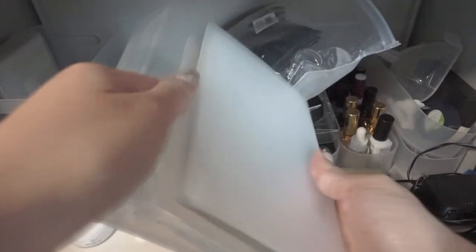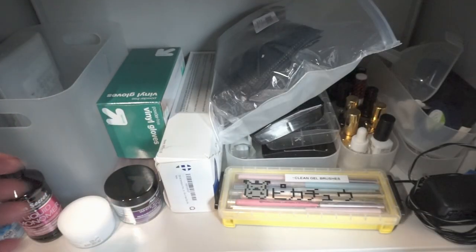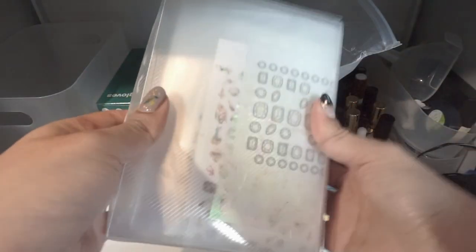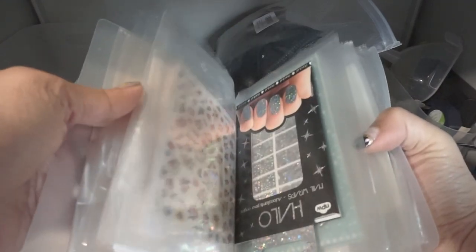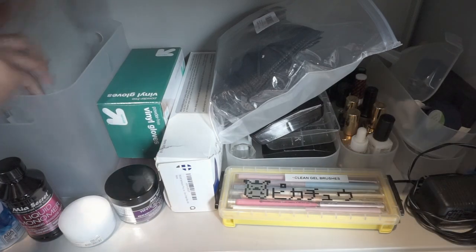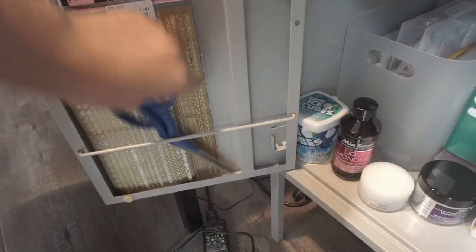I also have albums full of nail art stickers. These tiny albums I bought in Daiso Japan, but I'm pretty sure you can find them at a craft store here. This book is fully packed — just full of stickers, all kinds of stickers. The clear plastic bin I bought at Daiso as well, but I think Muji sells them. And on the door here, I actually like to store more stickers that are too big and a pair of scissors.